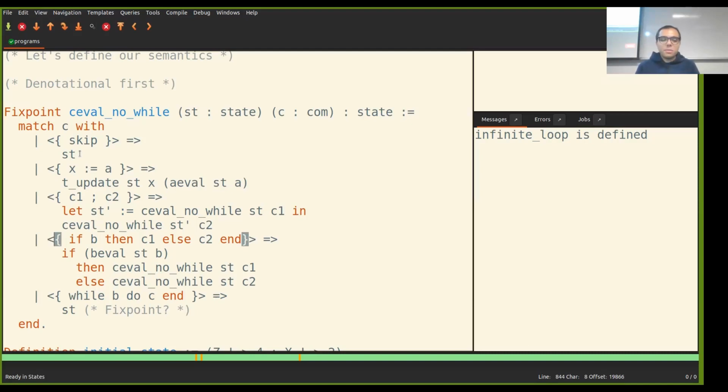I'm saying that if my program is of this form, if B then C1 else C2, what should you do? You should evaluate B at the current state, and then you do literally an if. You check, does B hold at the current state? And this is Coq's if. If it does, then you evaluate C1 at the current state. Otherwise, you evaluate C2 at the current state.